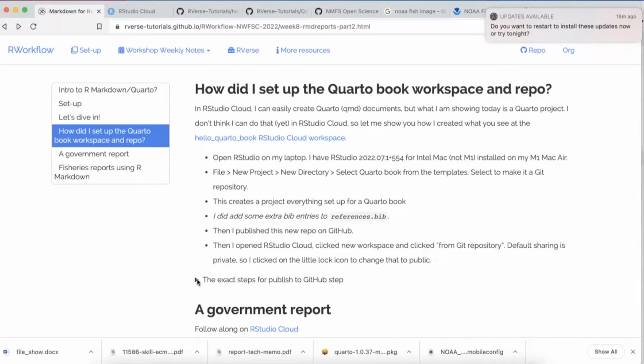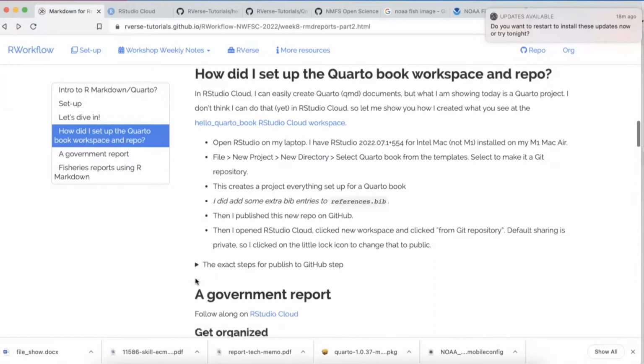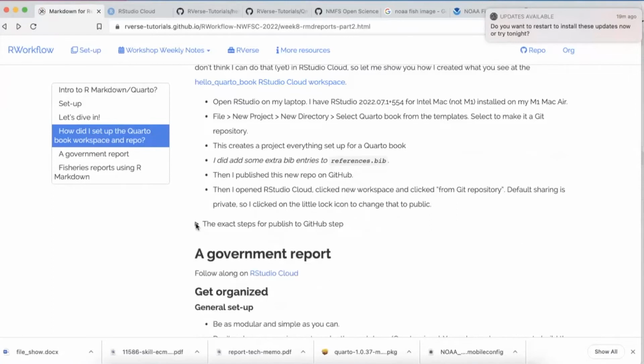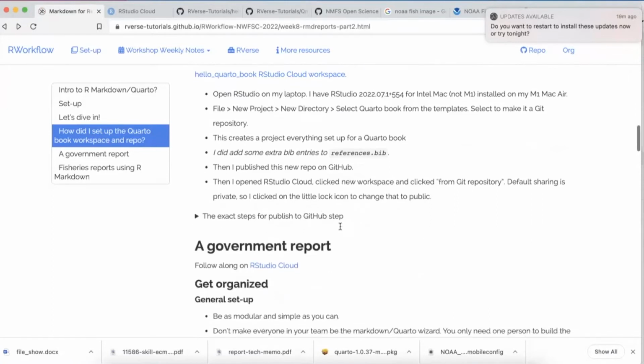And I have the exact steps. It's not hard. I don't want to go over it because it's not pertinent to what I'm talking about today. But if you are creating things like this and you want to share them on RStudio Cloud so people can just jump in and work with whatever you have, just like you're doing today, it's nice to see exactly how to do it.